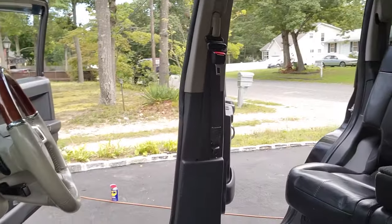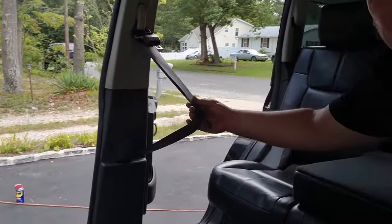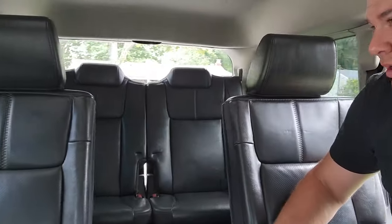Side panels, I swapped the seat belts. The seat belts are now black, all four all around. And yeah, all right, next up, we're gonna do the dashboard, so stay tuned for that video.